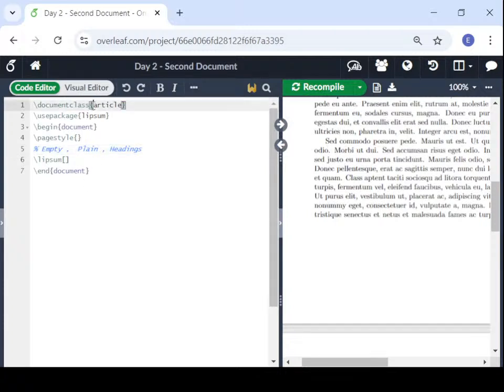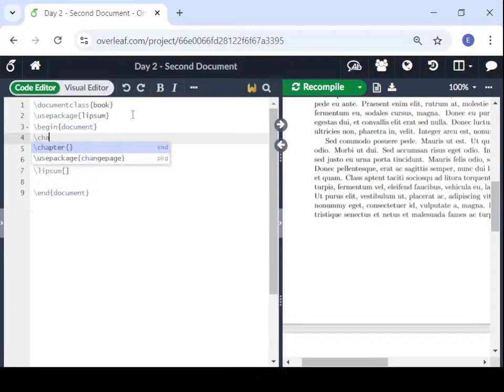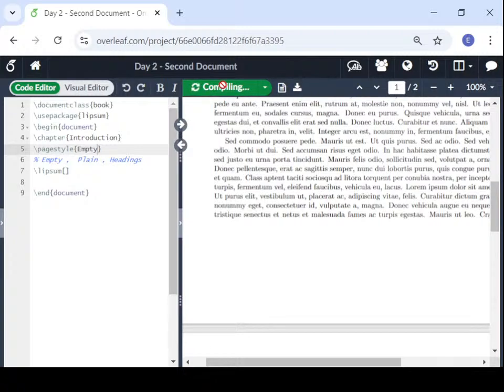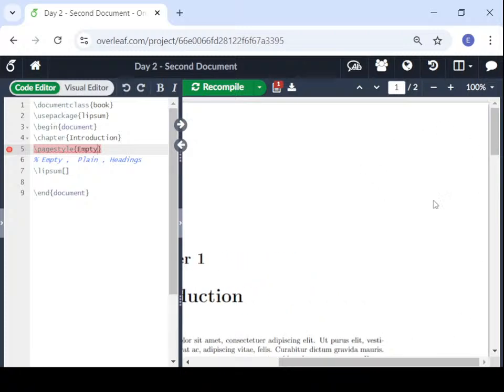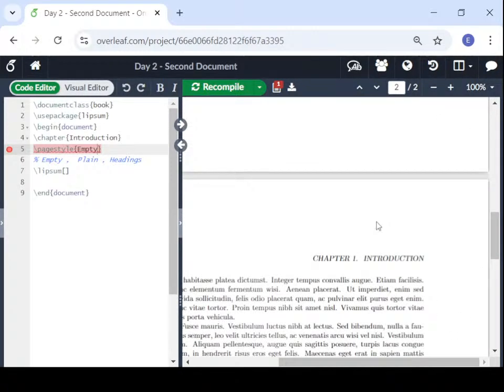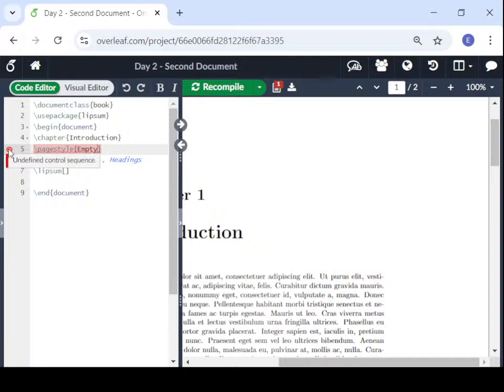Let us take an example: I am going to write a book. I am changing here. Begin document is there. Lipsum is the content. Now let me write chapter 1, introduction. I am giving the page style as empty. Let us see what happens. If I give the page style as empty, you can see nothing is there at the top of my first page. Why is it showing an error?